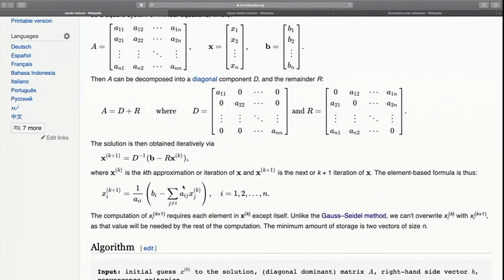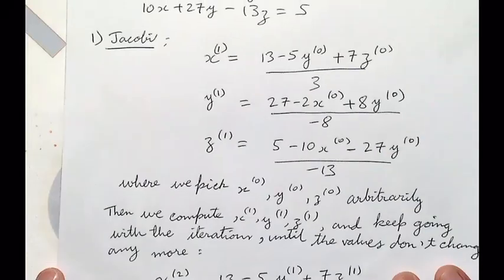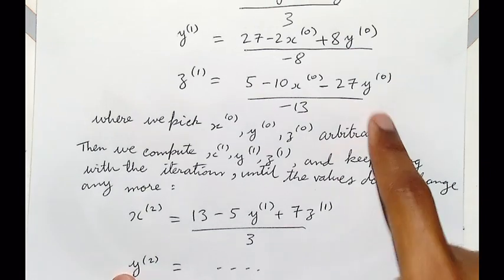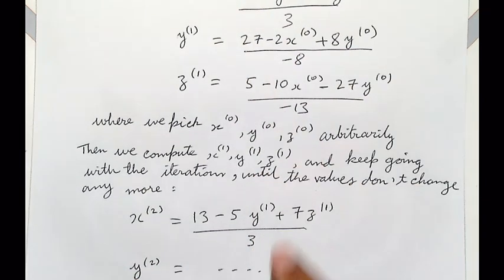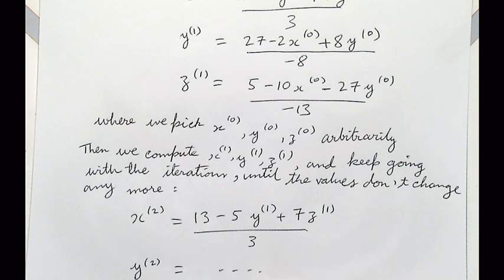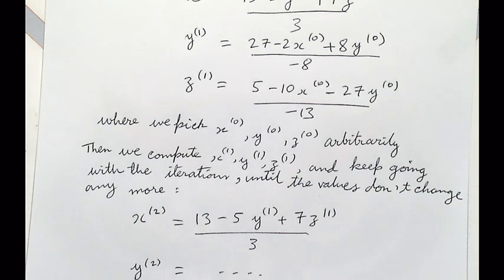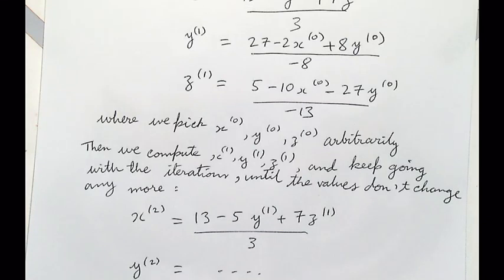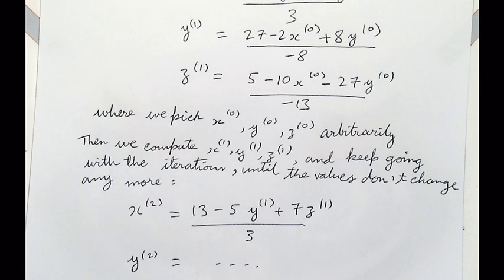All right, so what about the other fancy sounding names? Is the idea good? You start with random guesses and you keep computing the new values iteratively until it stops changing. This is a terrible method. You're not guaranteed that the answer will converge. If it does converge, it converges very, very slowly. Fine.